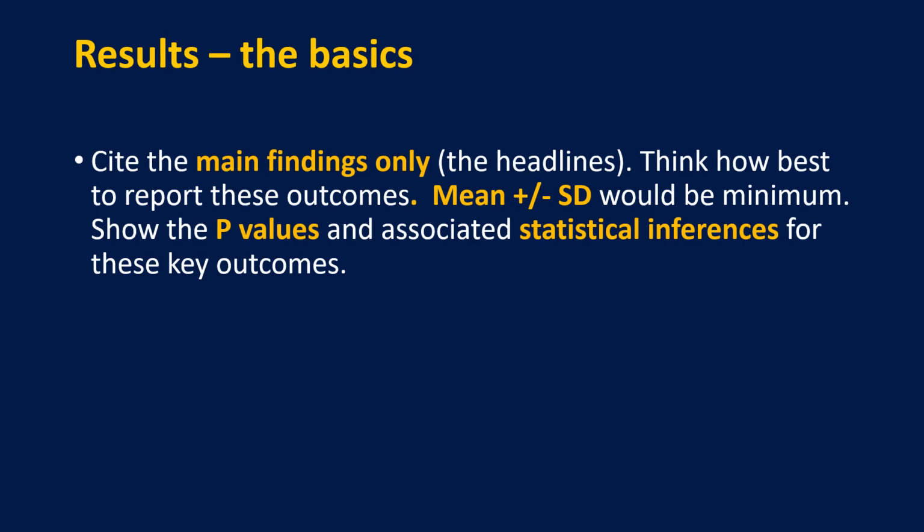But ideally, you should be showing statistical outcomes. And one of the things that often happens is we get very confused about how to report these, particularly if we've got a lot of values that were significant. So you go back, what were the headlines? So either report them as a comparison against the alpha level. Now, if you want to learn a bit more about alpha levels, go to one of the other videos which is on reporting statistical outcomes. But the alpha level is in essence the 0.05. So you could just write statistically significant, p is less than 0.05.